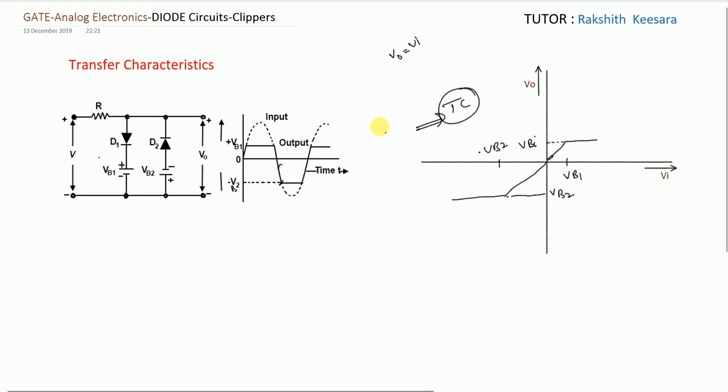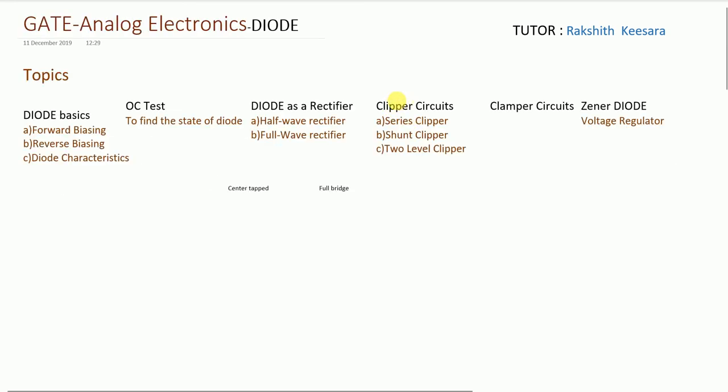With this, the clipper circuit is completed, guys. So guys, if you observe here, we have completed this part today. I explained series clipper, I explained shunt clipper, and similarly two level clipper, and explained the transfer characteristics also. I haven't left one topic. I explained every concept to you guys. And after this, in between, I solved some gate questions also. While solving some gate questions, I explained you some concepts. So this part is completed, guys. After that, in next lecture, I will be discussing about this clamper circuits. And after this, previous year gate problems.